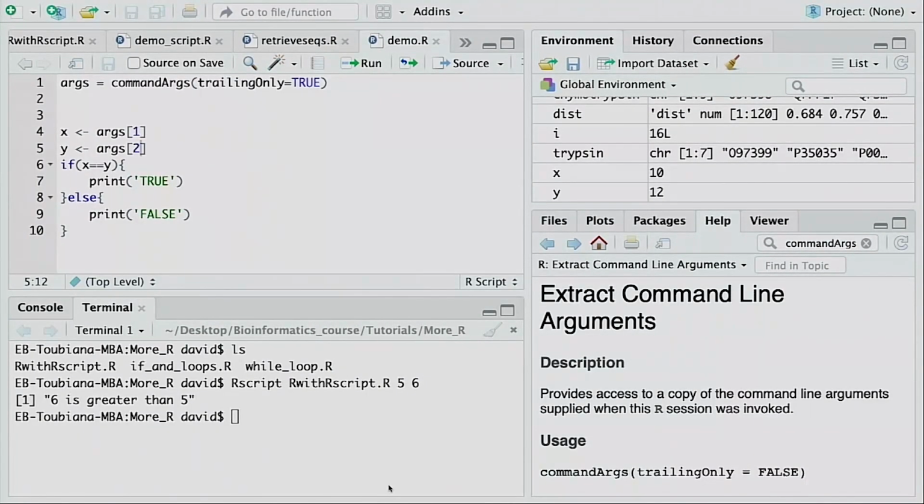Everyone managed to copy this code? Did you manage to save the code? Yeah? Shall we execute the code? Okay, so let's go back to our shell.